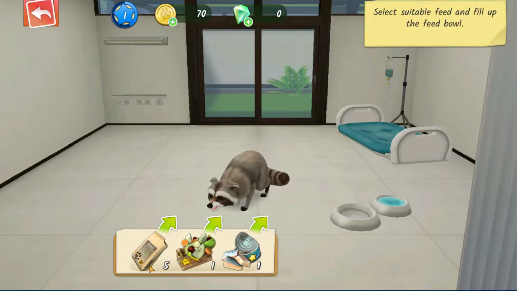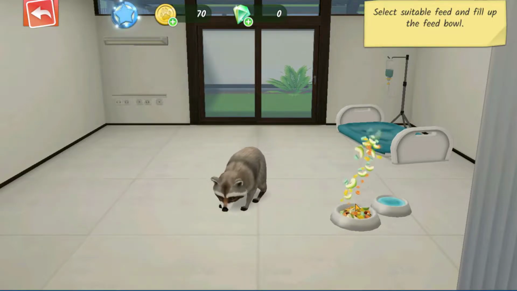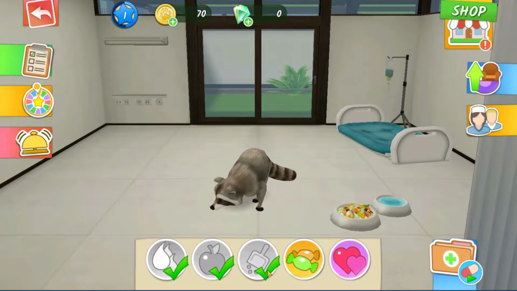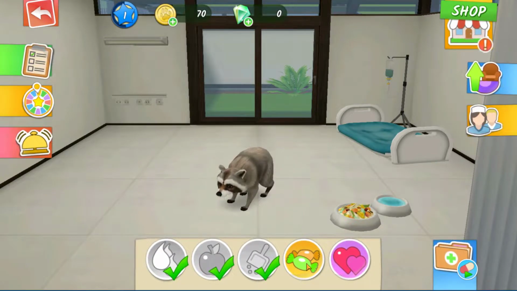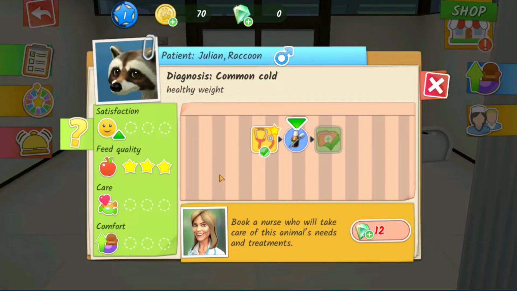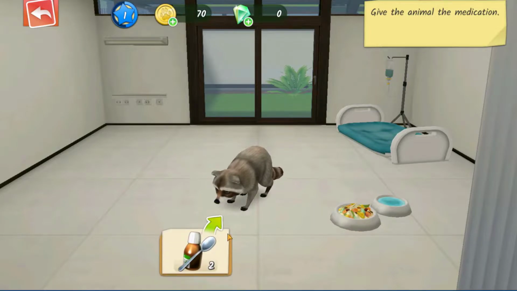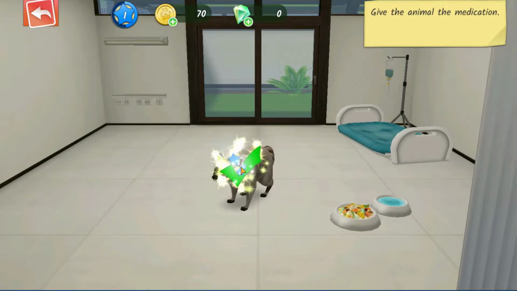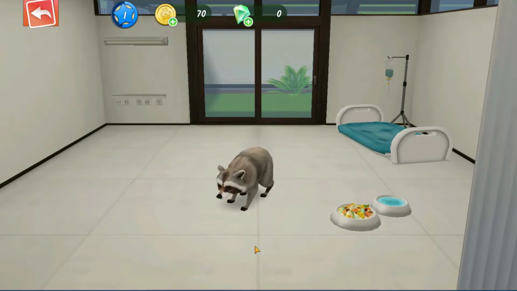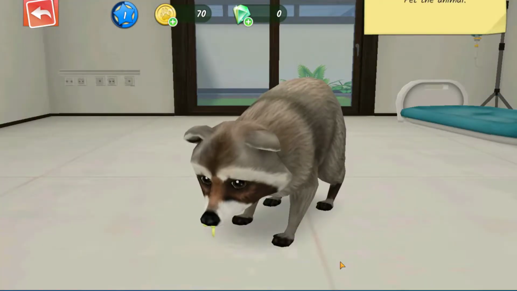Select suitable feed and fill up the feed bowl. Let's go with fruits and vegetables. Okay, fruits and vegetables. All right. And is that it? Common cold. And what is this here? I'll give the animal some medication. All right, here we go. Here's some cold medication for you also. Get you a little bit better. Okay. And what is this?